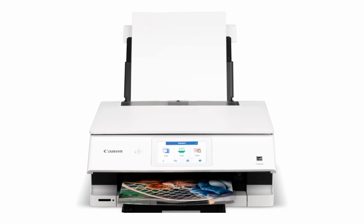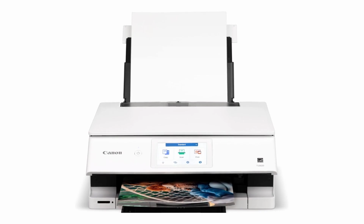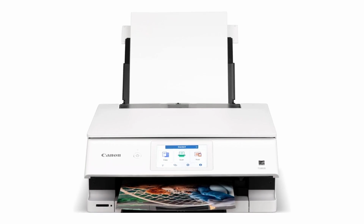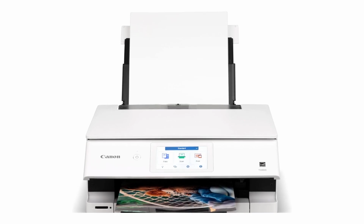In terms of design, the TS8820 is compact and lightweight with a modern white finish that looks great in any workspace. Its 4.3-inch color touchscreen makes navigation effortless, and the printer supports dual-sided printing to save paper. The rear tray accommodates various media sizes, making it versatile for printing anything from standard documents to custom-sized photos.